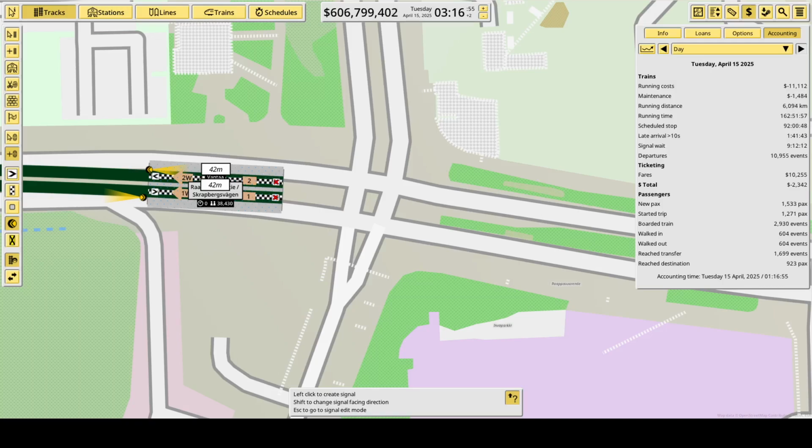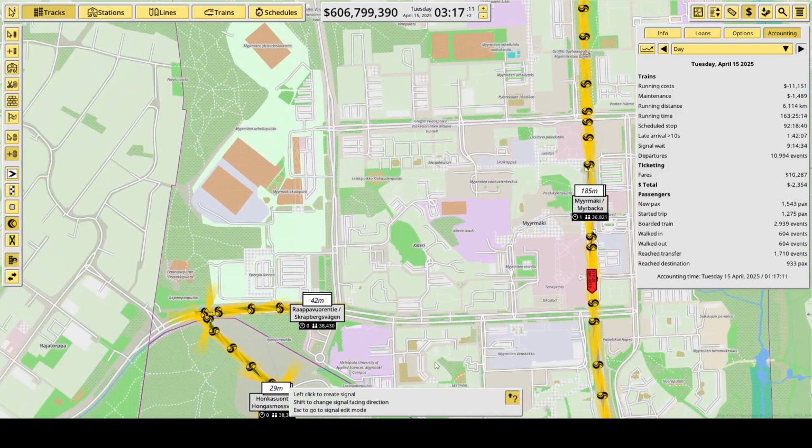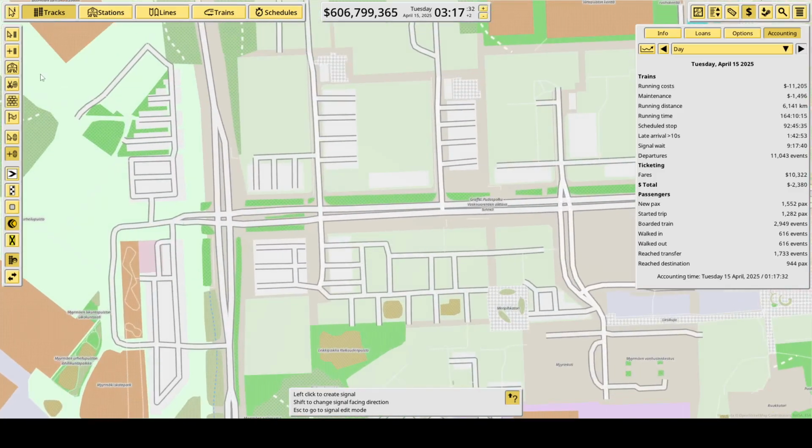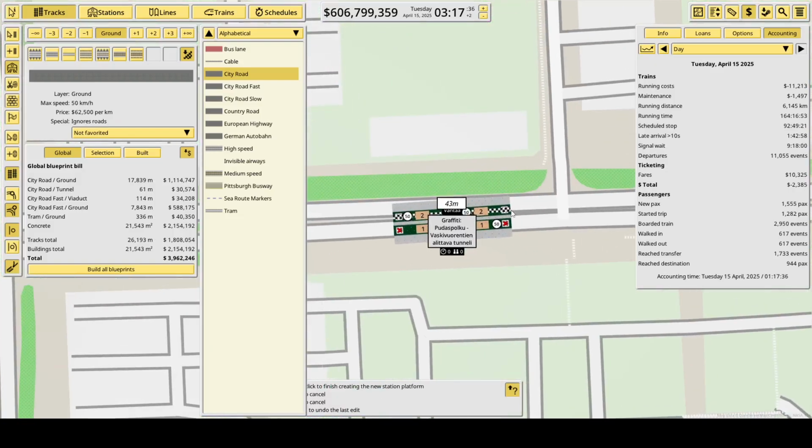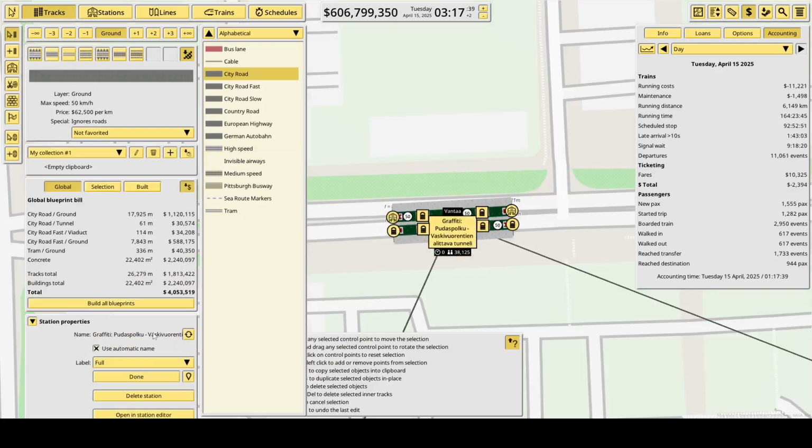Okay. The following stop is at Budasrinne Ågrensbrinken. I can't believe I made this.